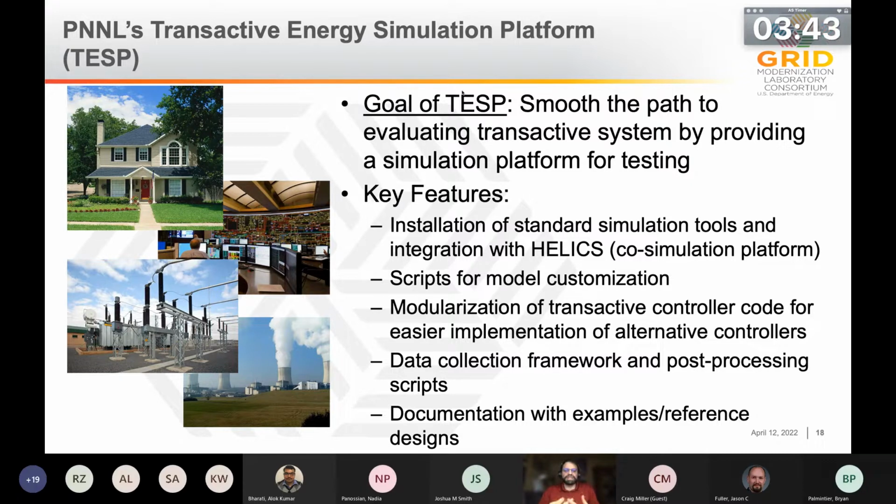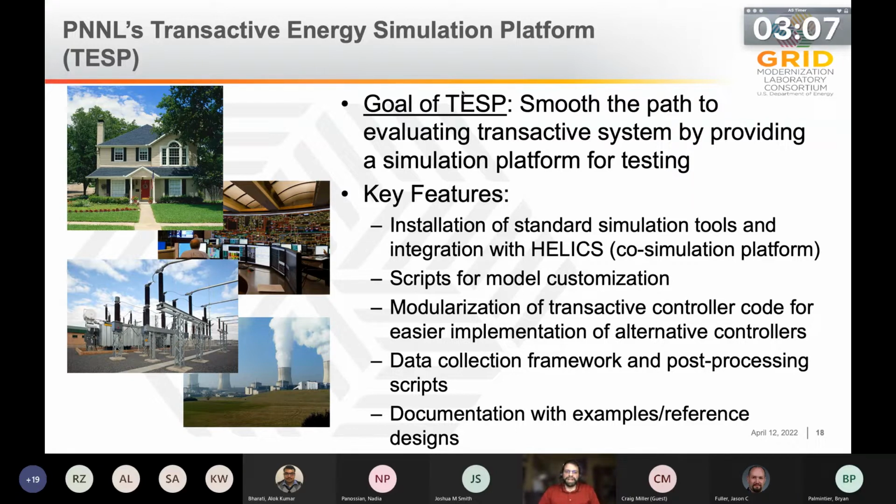So this simulation platform that we're providing, at the heart of it is a bunch of tools that have been integrated via Helix. We provide examples as well that allow you to see how we have done things, but it's a very big sandbox in some respects. If you get involved with TESP, you will almost certainly be writing your own code at some point, which is appropriate, right? If you're using it, hopefully you've got this new transactive idea you want to try to model, and nobody's done it before, right? So you're going to take some pieces that we've already provided and customize them and write some new pieces and evaluate your system.